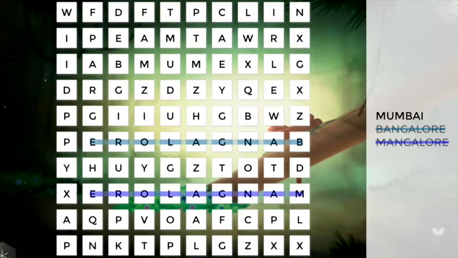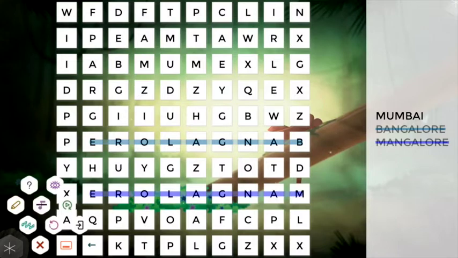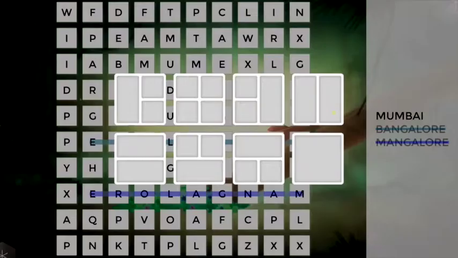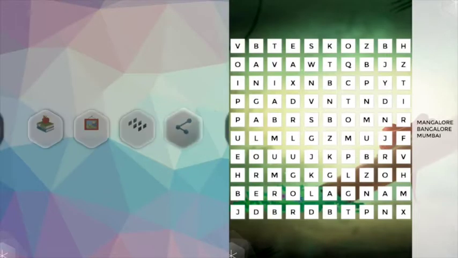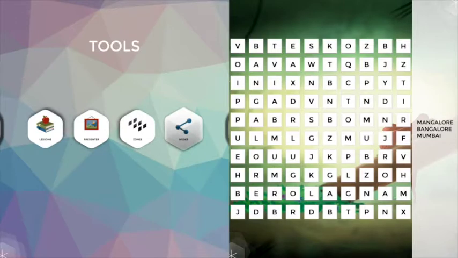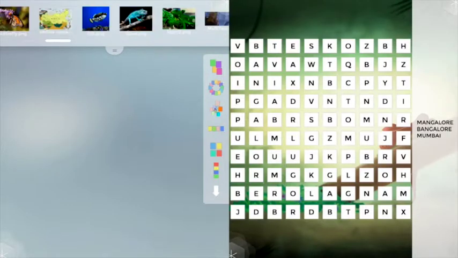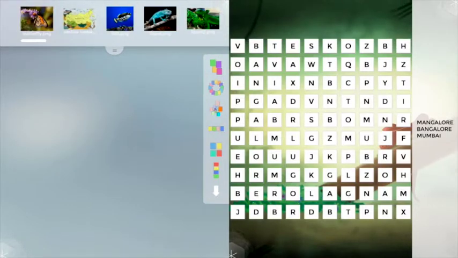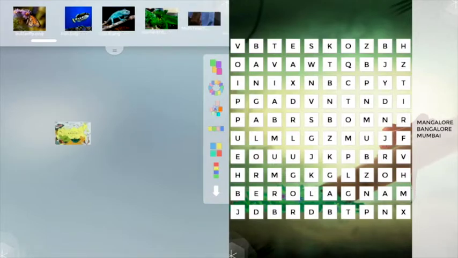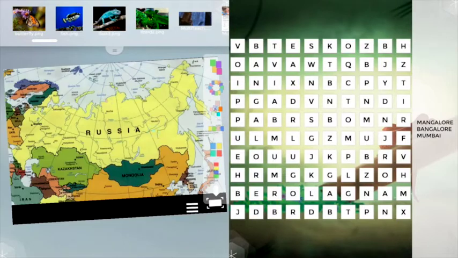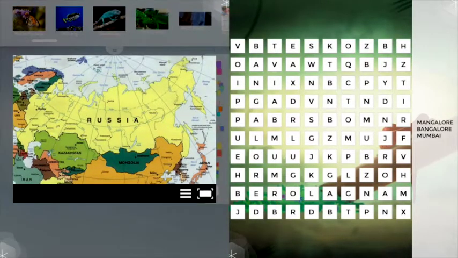So if I go to the corner menu and hit the green icon with the zones, and I want to split the screen into two areas, then the scramble application can be seen on the right, and on the left side I want to launch presenter and say, okay, I'd like to put a picture of the country. In this case it's Russia, but you can also import, obviously, as I showed before, the map of India, and you can really use this as a tool to help emphasize what the kids are supposed to do.